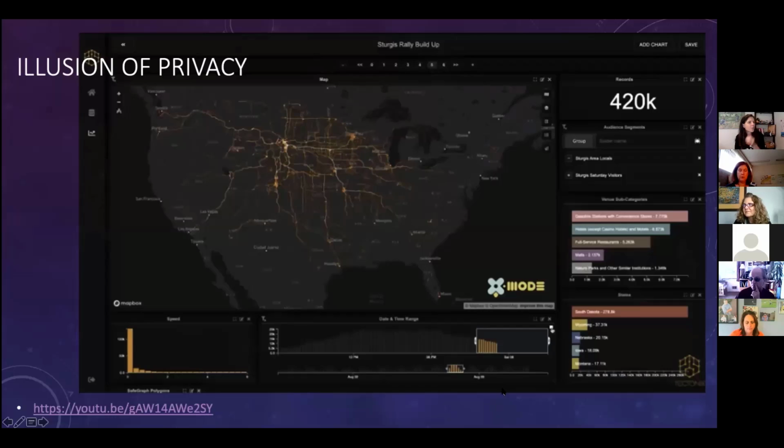All right, so we're out of time, so I'm just going to pop through a couple more examples and we'll get out of here. So, illusion of privacy. I live down the road from the Sturgis Motorcycle Rally, the largest congregation of humans since the pandemic started. Not really something I'm proud about, but that's what it was. So there was a lot of geospatial use of cell phone location about where people came from and where people went, to sort of try to track things. That really shocked a lot of people, that we were able to do that. And so that is happening.